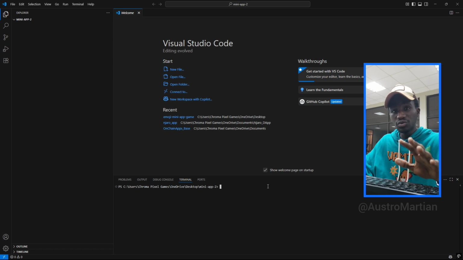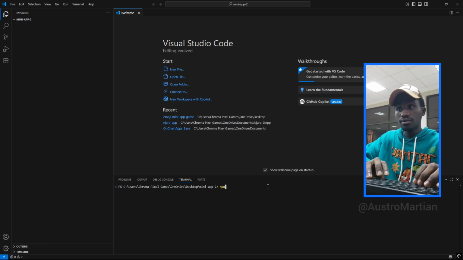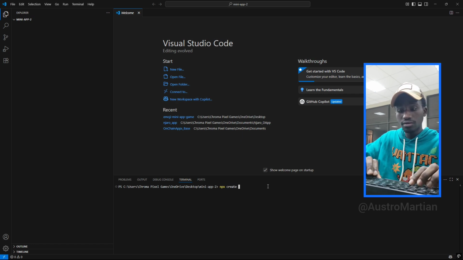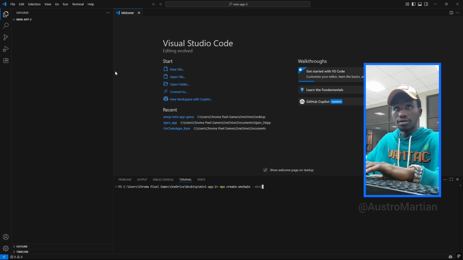But at the same time, make sure you have your node installed. So npx create on-chain mini. Once you do that, we're installing the MiniKit app into this directory, right?